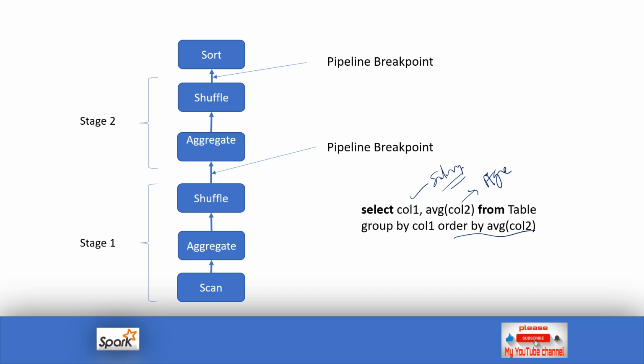But here, in this query we are running two stages. Let's say for example stage one and stage two. Table scan is happening, then the aggregate function is happening, and then we have the shuffle, and there is a breakpoint after that. This is the breakpoint where I have to re-optimize. Run the logical and physical plan again to come up with a more optimized version, and then again apply aggregate for stage two, and shuffle and sort. So that's where adaptive query plan comes into the picture. Re-optimize your code as much as possible and come up with fine logical and physical plans which are going to run on the server or the executors.